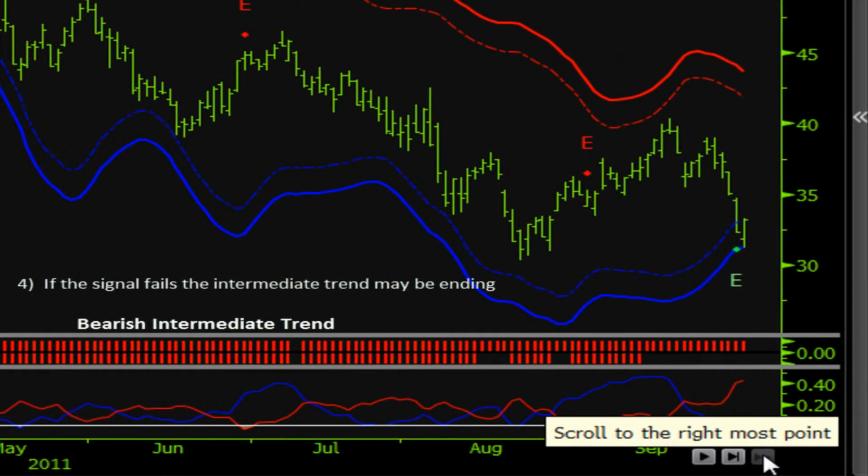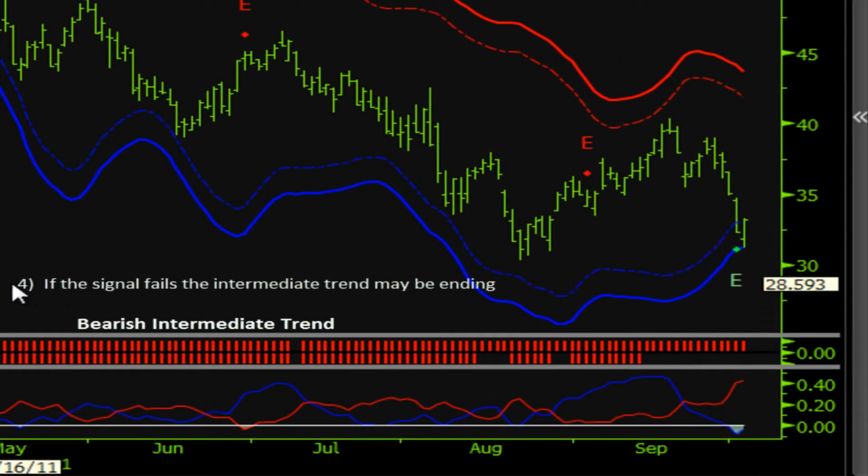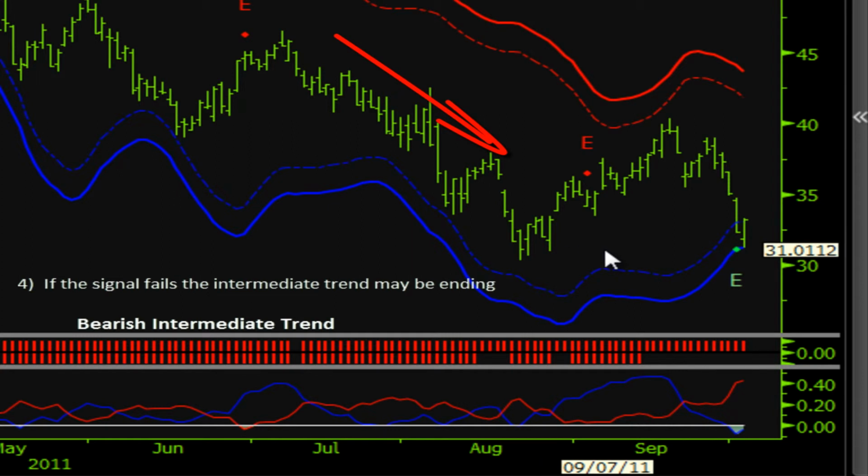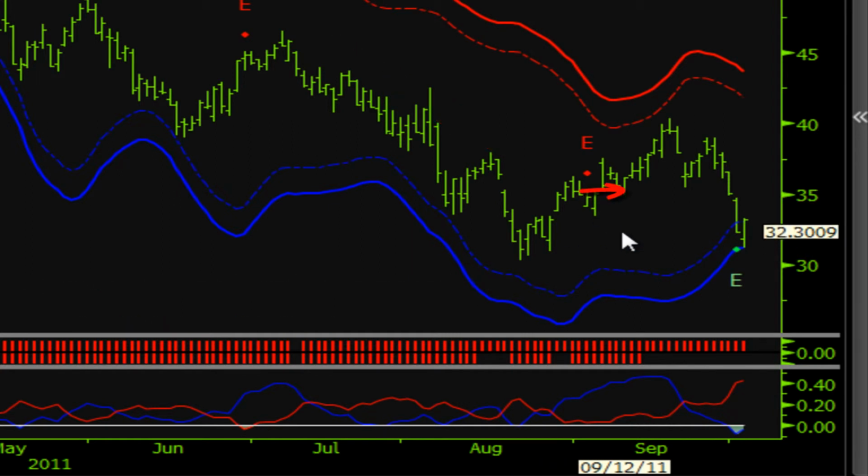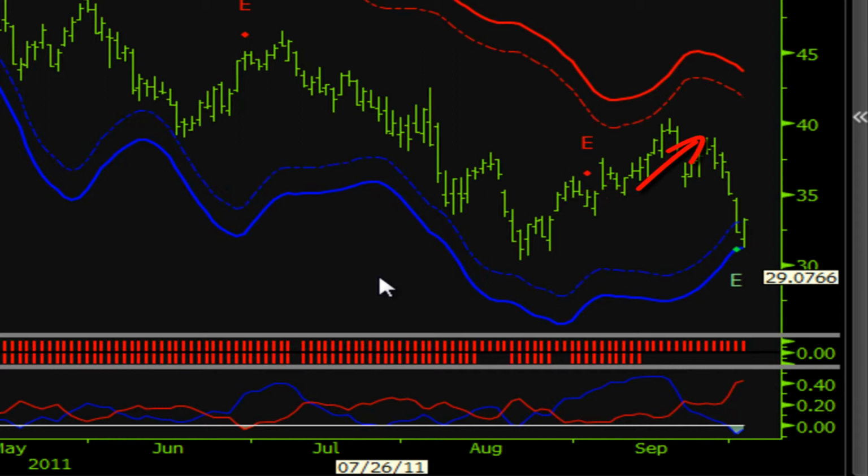The last thing it tells you is that if the signal fails, then the intermediate trend is very suspect. In this example here, in early September, you can see that the signal essentially pauses, but the trend continues, the short-term trend continues on.